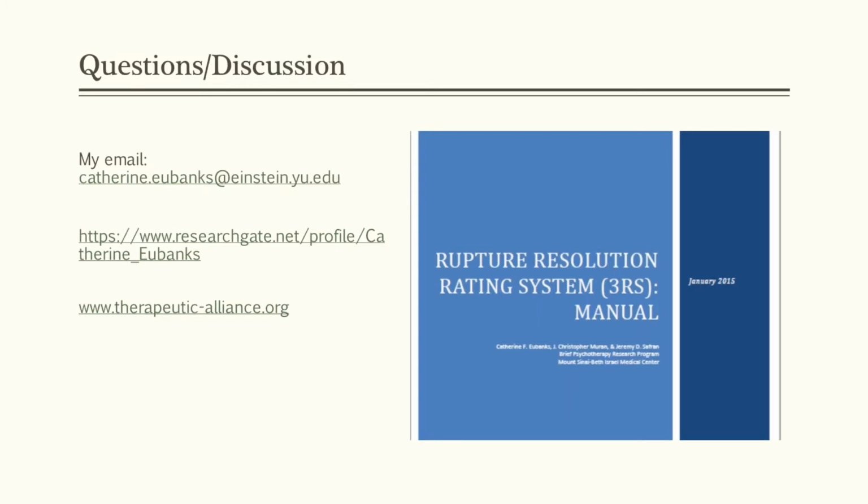I might introduce the coding one piece at a time. Maybe first, let's practice just coding the rupture markers and not worry about the resolution strategies. Once people have a handle on rupture markers, add in the resolution strategies, and then add in the global codes. Coding together as a group and discussing is really helpful. I would probably start with clips, shorter things, and then move on to full sessions.